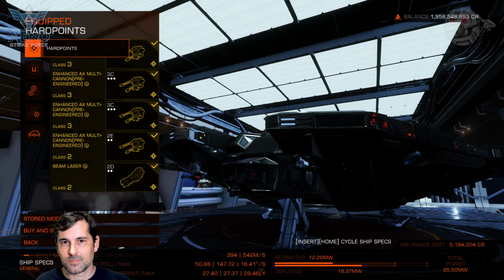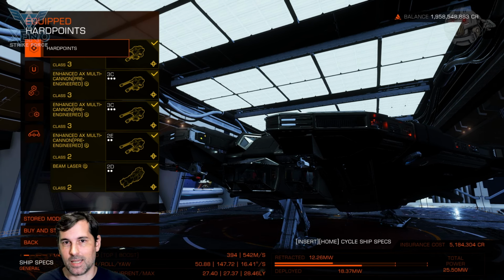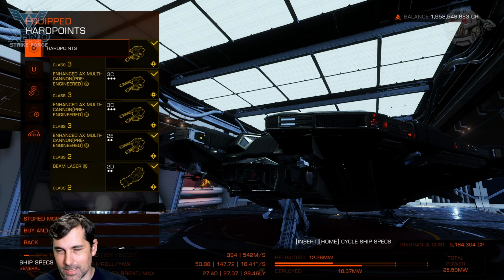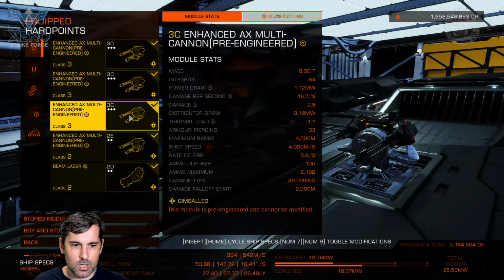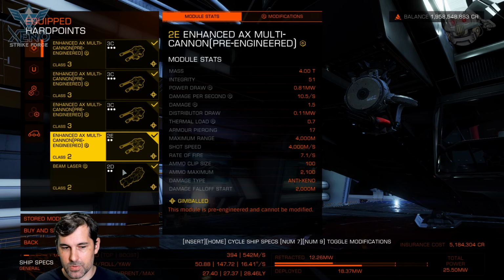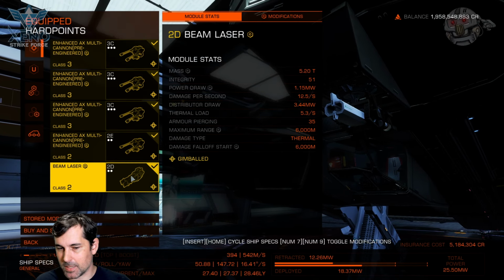And third, you need a ship that is able to actually do the fight. For the purpose of this fight, we've modified the tried and tested Titan Killer build of the Crate Mark II, which is now equipped with three large pre-engineered enhanced multi-cannons. These are also known as Azimuth multi-cannons. A medium one of those, and then a medium gimbaled thermovent beam laser.